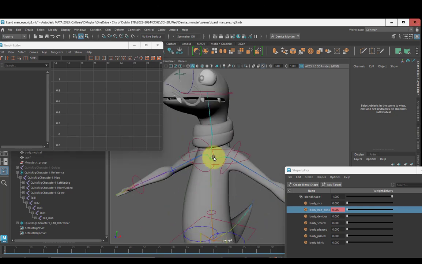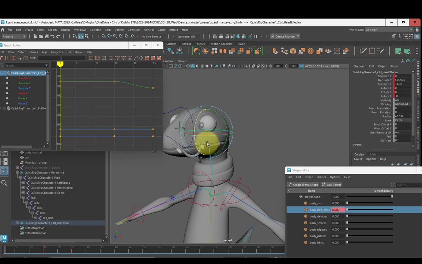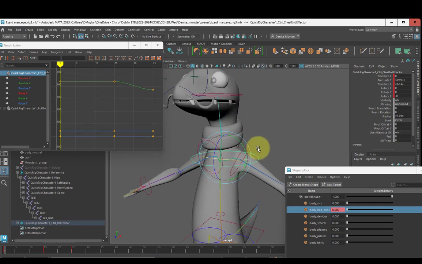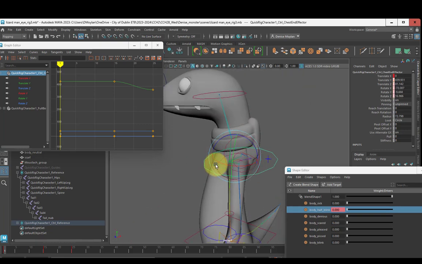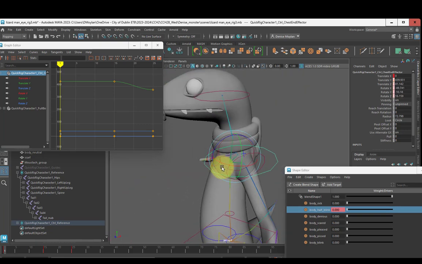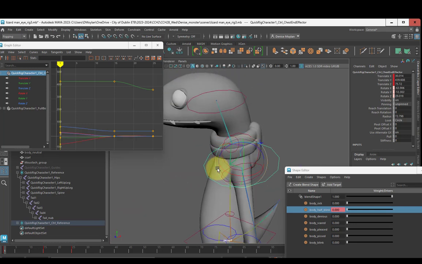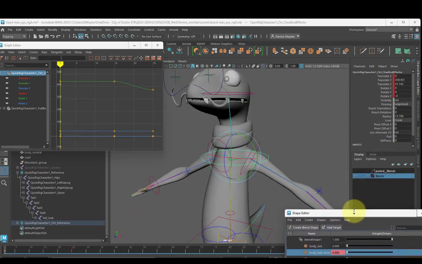Just if you're turning the head, this can be a funny one. So if I try to turn the head here, thinking that's my head, my eyes are going to go skewy. So I just have to use this one here. So it's like my body one. I'm not sure where the neck one is gone, but anyway, I'm just going to go with this for now. So see the way I can move that way. But your arms are moving with it, which may not be what you want.